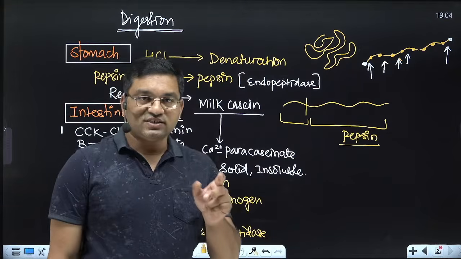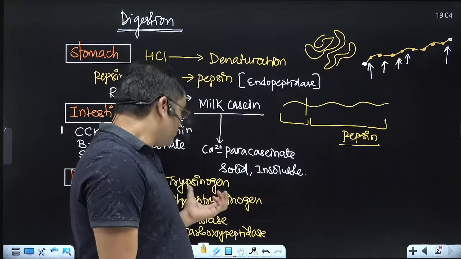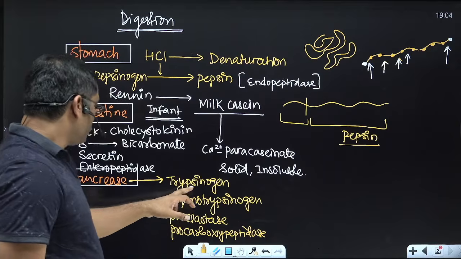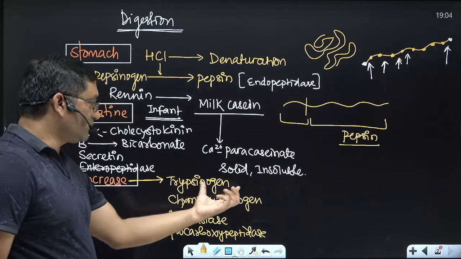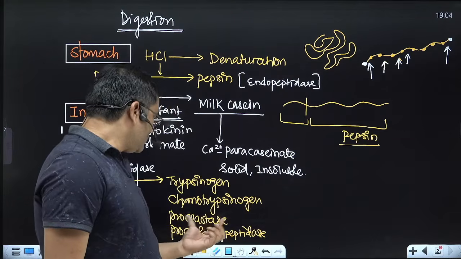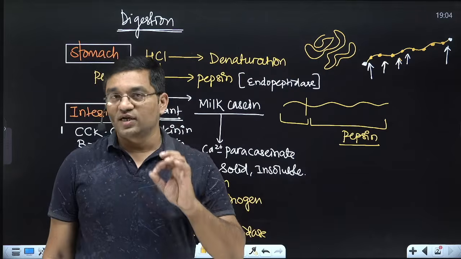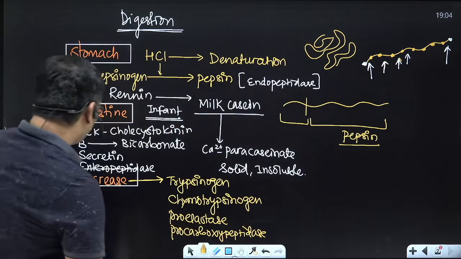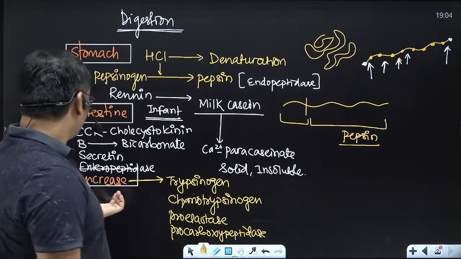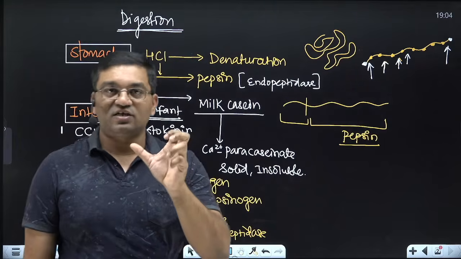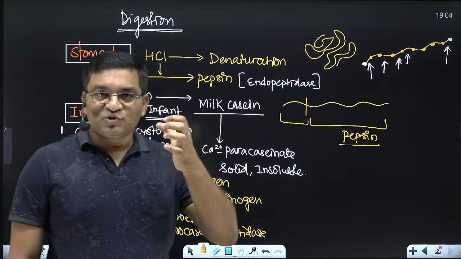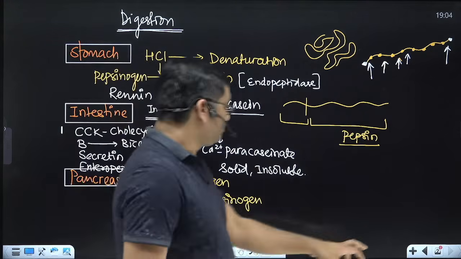And by limited proteolysis, these latent enzymes are converted into their active form. So first enteropeptidase causes the conversion of trypsinogen into trypsin. Then trypsin causes the conversion of chymotrypsinogen into chymotrypsin, proelastase into elastase, and procarboxypeptidase into carboxypeptidase. And then there is the role of the mucosal cell. From the mucosal cell, there is release of aminopeptidase and dipeptidase that act on the smaller peptides and convert them into free amino acids, which get absorbed from the intestinal mucosal cell.